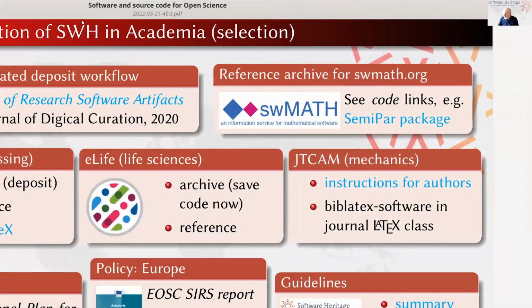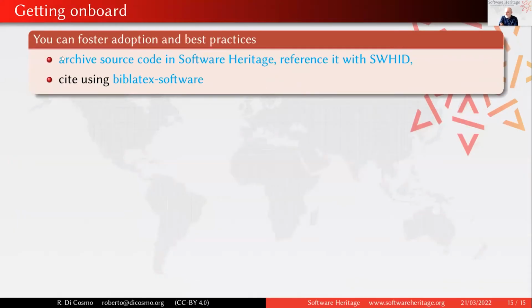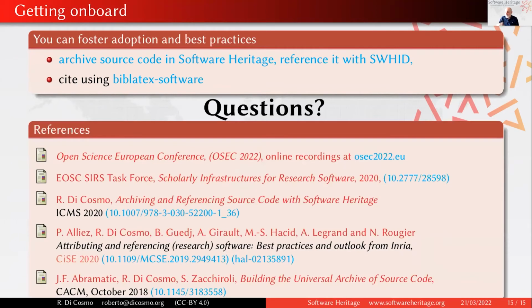And now moving to the conclusion. I tried to give you quite a broad overview of different things you can do with this particular platform. You can use it right now to archive your software references with the proper identifier. You can use this bibliographic style in your journals or conference proceedings, etc. And there are many other things you could do. You can contribute to the source code. Everything is open source. Some of you might be interested in working with us. There are positions open. Just go to the website and look at it.